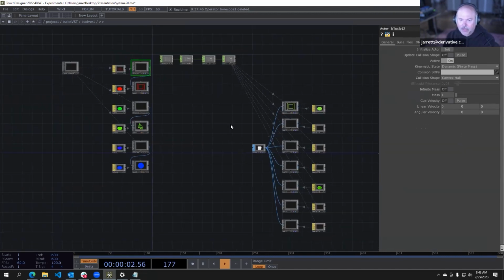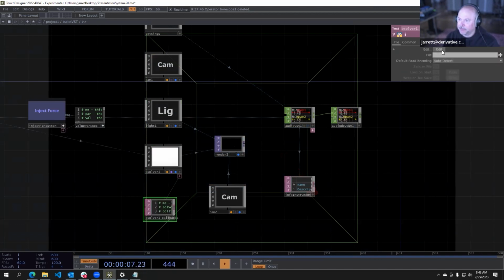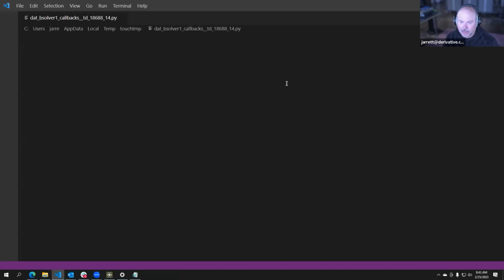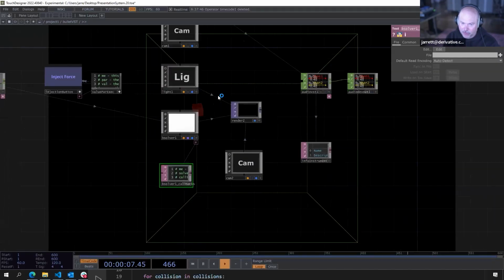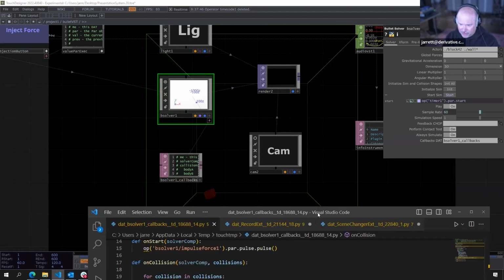Okay, so really the thing that I wanted to show is the code. So hopefully there's some folks out there that are using Python, and let's just dissect this. The cool thing with the solver component, bullet solver, is that there's a callback stat, and the callback stat has a collision callback.